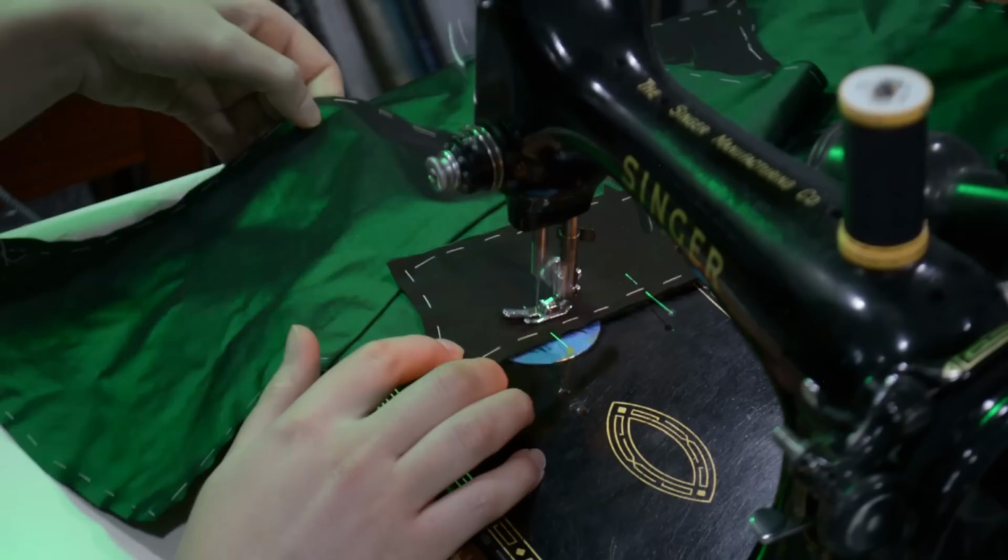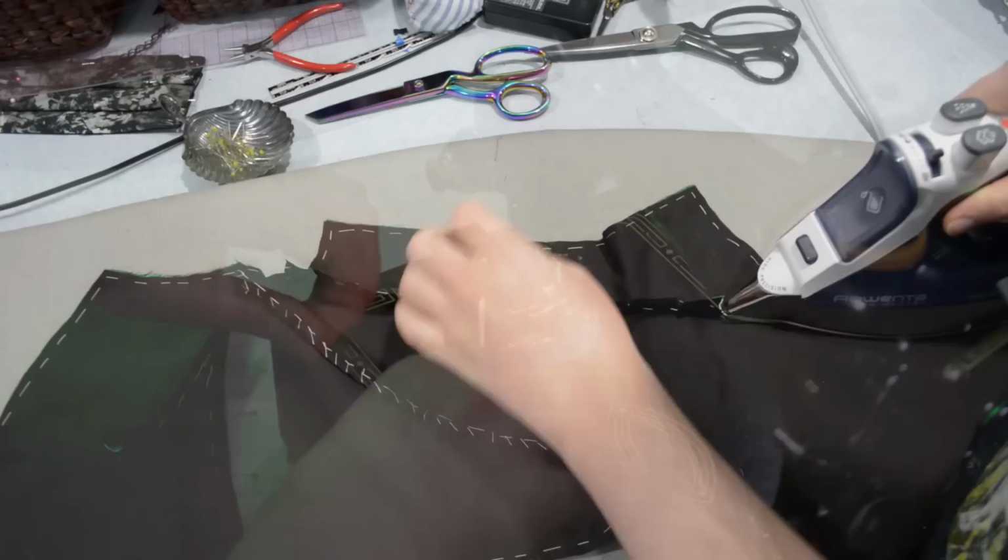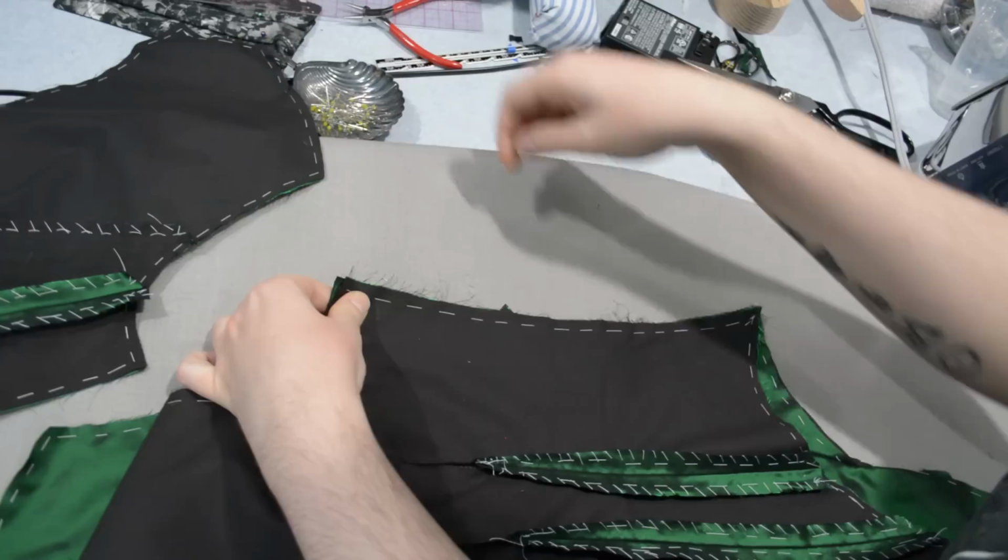So doing it this way is nice because it breaks up the whip stitching. If I sewed everything and then whip stitched everything, it'd be a lot of whip stitching to do at once. And that's a lot of hand sewing for me. I mean, this in general is a lot of hand sewing for me. But then finally I can sew my fronts onto the sides here, and we will have two sides of bodices. You can see how on the other piece the seams are whip stitched.